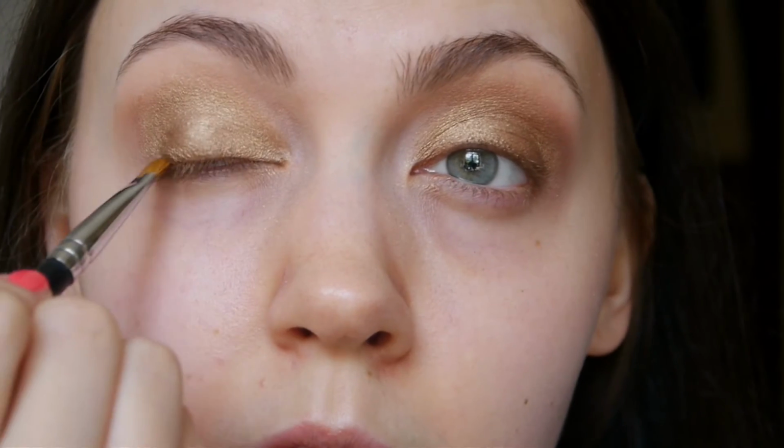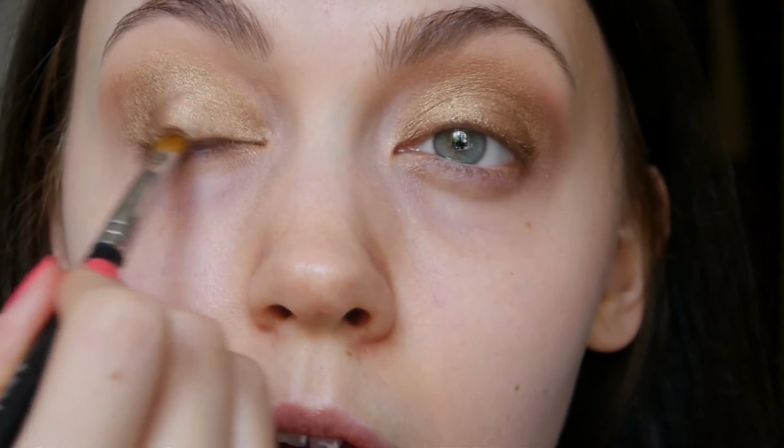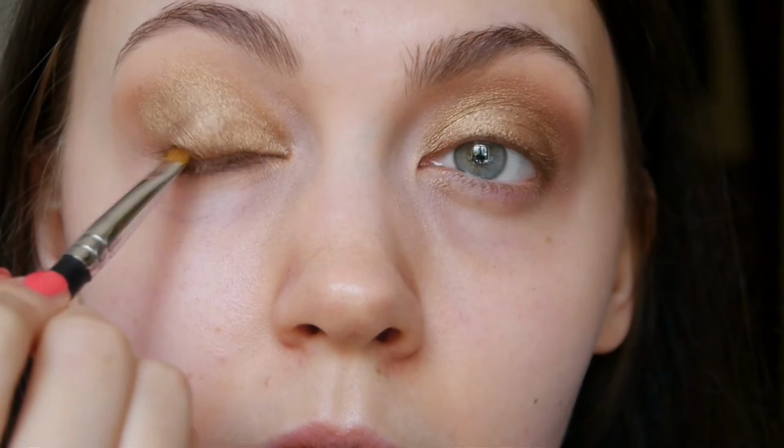So once I've used some of that pencil, I'm going to use a smaller brush with some Smog on the tip and just go over mainly on the outer corner just to give it a bit more of a smoky effect. So I'm just going to wipe under my eyes to get rid of any fallout.